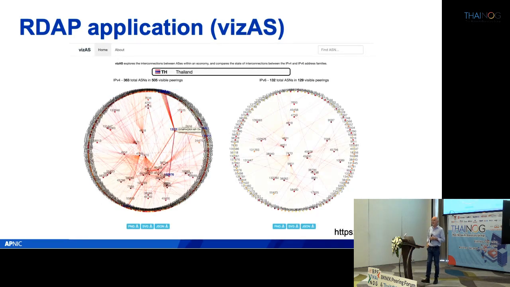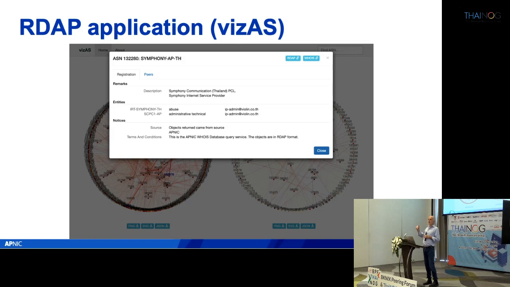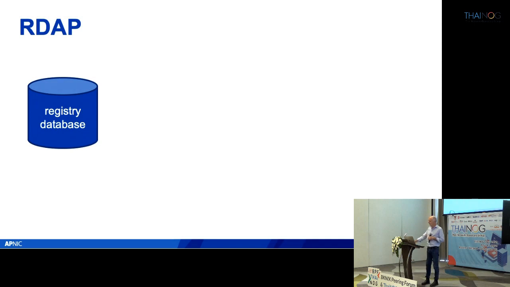We've got something called VisAS for visualization of AS numbers. And there's a map of ASs in Thailand. It shows, you probably can't see it, but the cursor there is pointing to something called Symphony. And if you click there, then that application actually brings the data out of RDAP in a structured way. So they're just examples of how, with that change from Whois to RDAP, you get a whole lot of new functionality, which is very useful for accessing and using the registry in different ways.